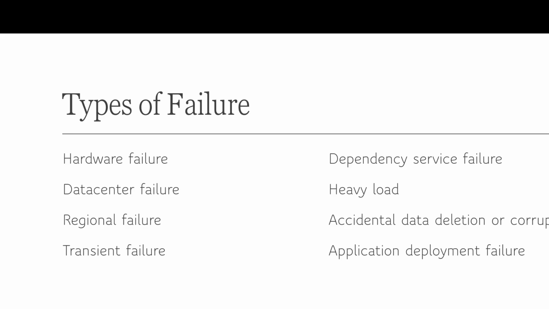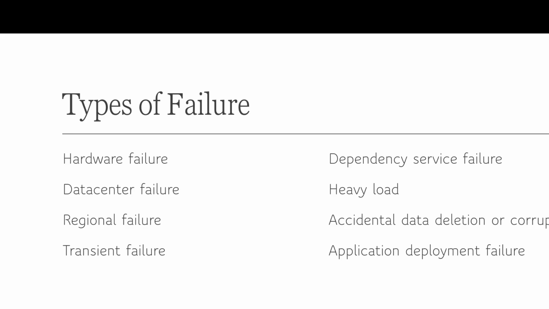Now, in terms of cloud, for hardware failure you really do not have any control, because you don't provide the hardware, neither do you control the hardware. A data center failure is something which you also don't control. It's the responsibility of the cloud provider, who provides the assurance for when the data center goes down due to some natural disaster, maybe a cyclone, hurricane, or lightning, anything of that sort. And when I'm giving these examples, I'm actually referring to historical events that have happened. It could be a regional failure. Let's say a pipeline gets cut, the network cable got cut. The data center is alive, but because there's no network cable supplied, it's not responding anymore.